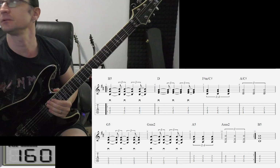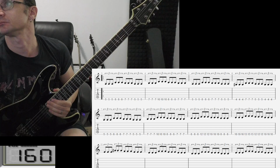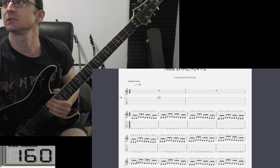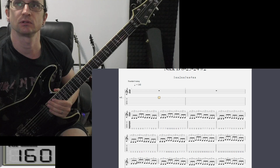That is a tough one. Okay, number two. It's going to stay the same rhythm throughout, but 140 is our maximum goal. No faster than 140.